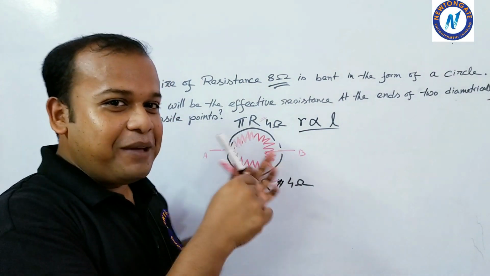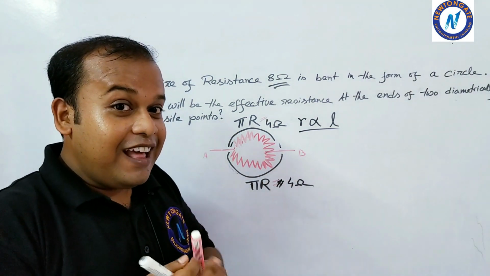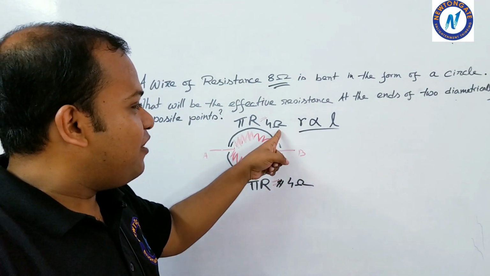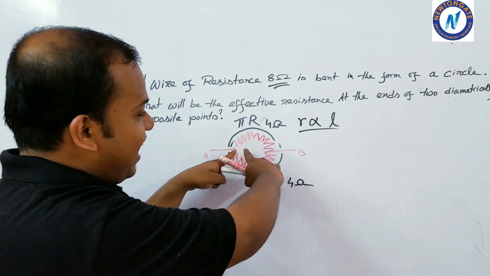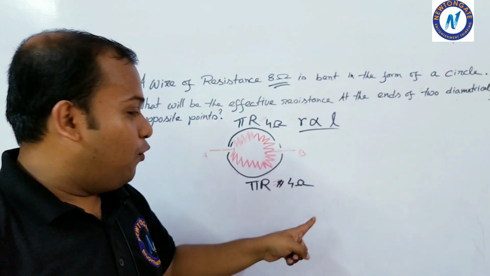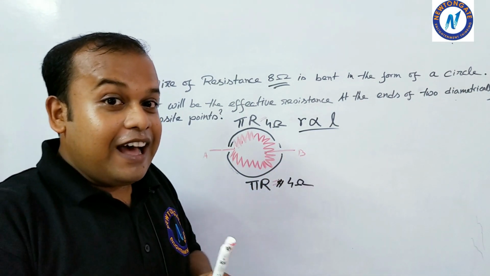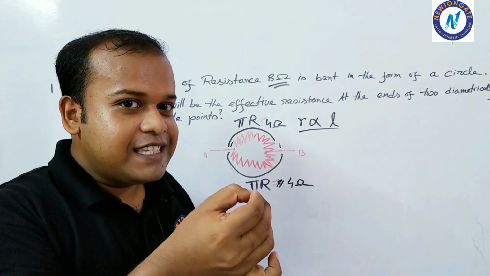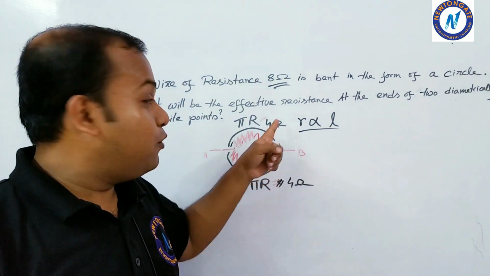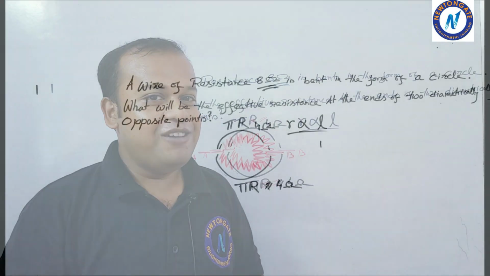Now can you look at the picture and realize that this is actually a parallel combination of 2 resistors having individual values of 4 ohms, right? So what will be the effective resistance between A and B? It will be the equivalent resistance for a combination of equal resistances. Now let us try to calculate the resistance value itself.